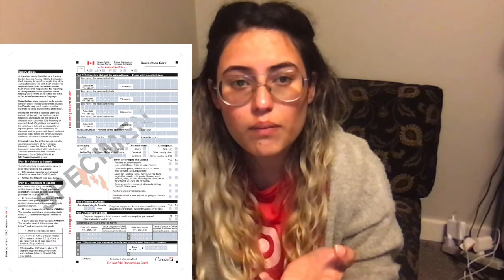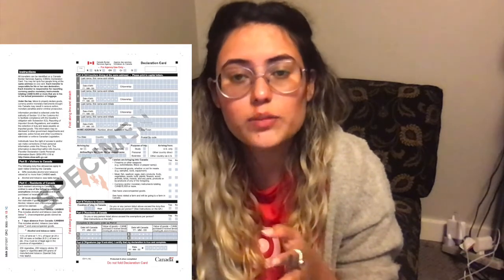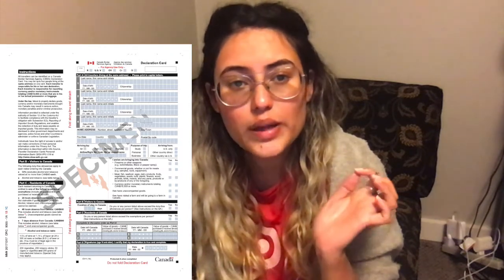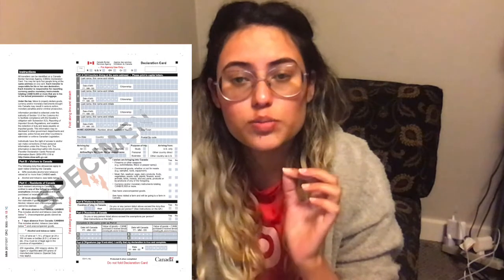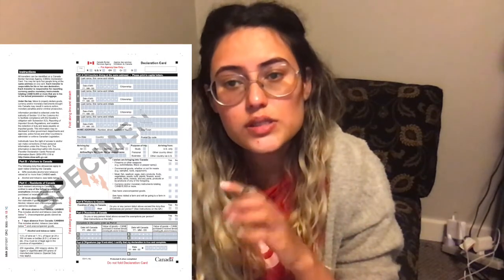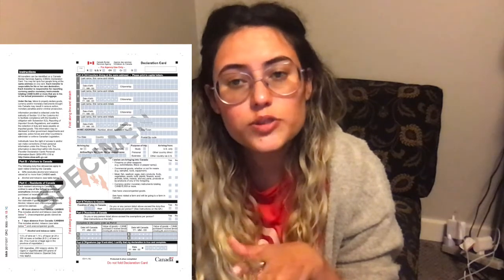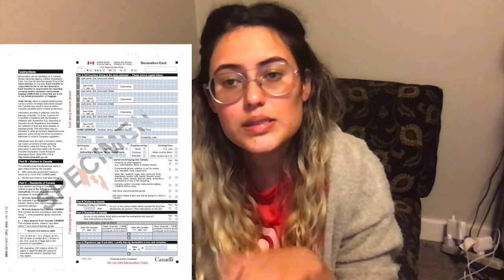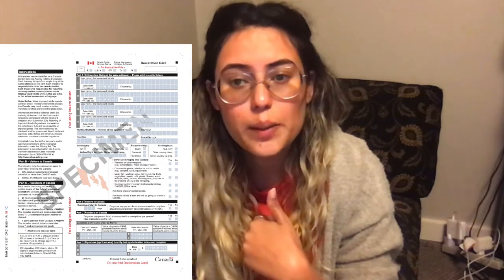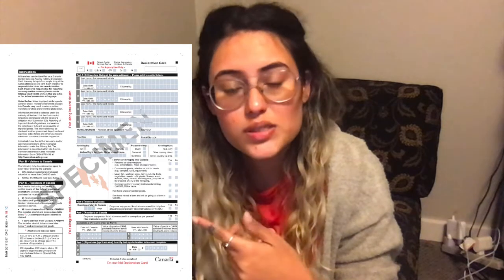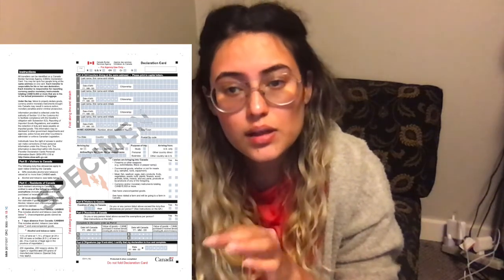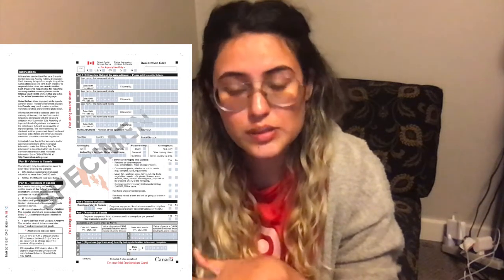Since most of us would be traveling by air, you need to check the air option, and then you need to provide the airline or the flight number that you've been traveling on. Then there's another section here which says purpose of trip. So the options given are study, personal, business. Since this is a PR visa that you would be coming on and not a visit or a study permit, the option that you need to be selecting is personal and not study or business.